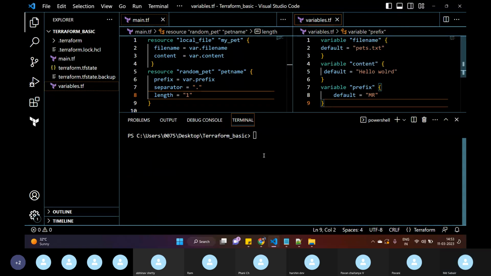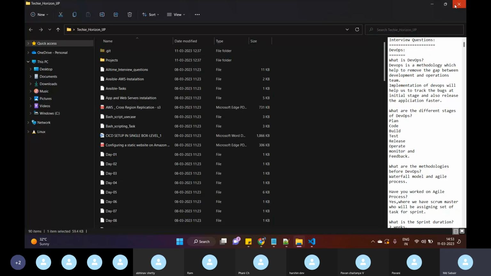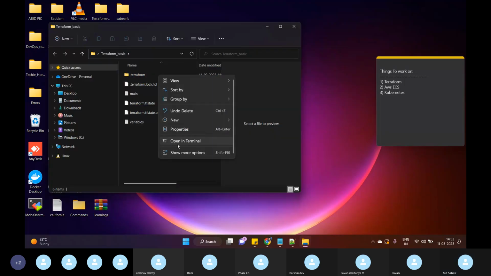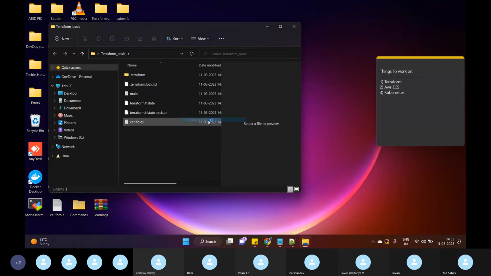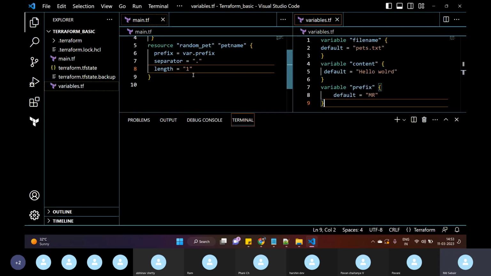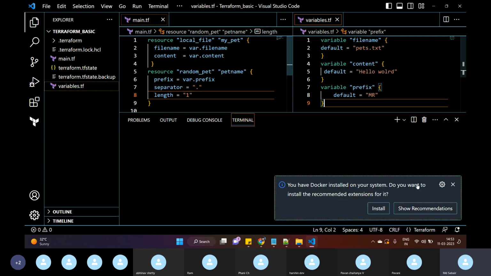Okay, we have these variables, right? Let me save and close this, so that I don't want my environment variables to be replicating. Now let me open my Visual Studio again, open with code. Here we have our same main.tf and variables.tf.